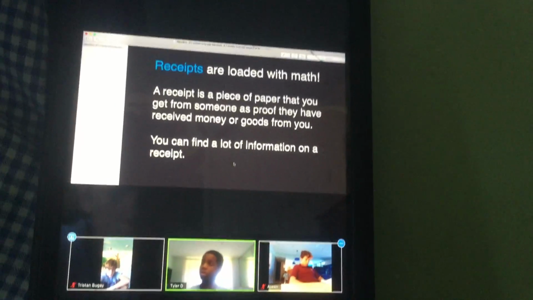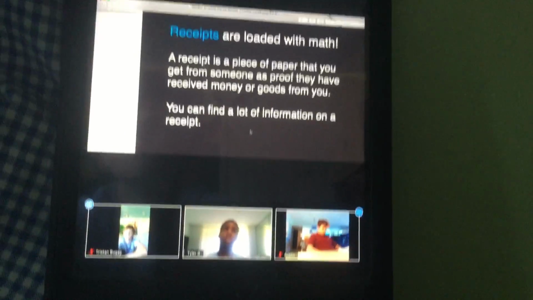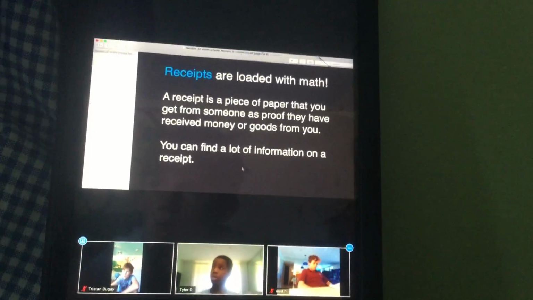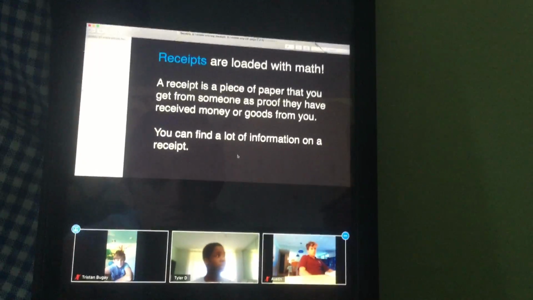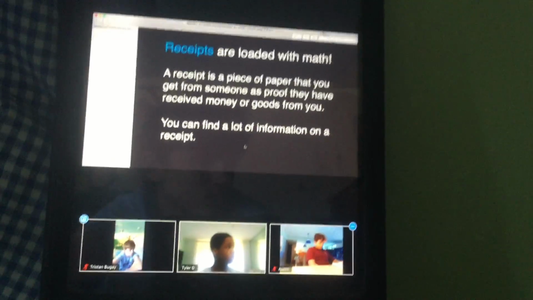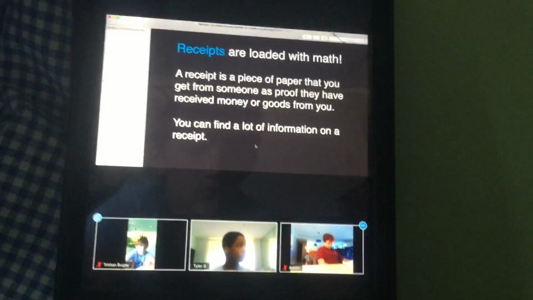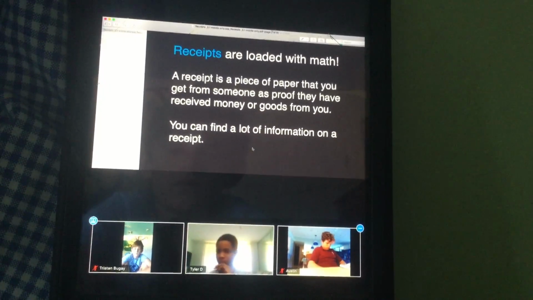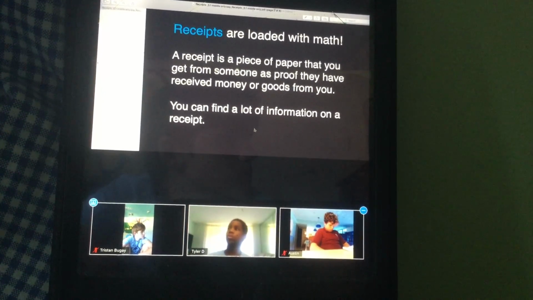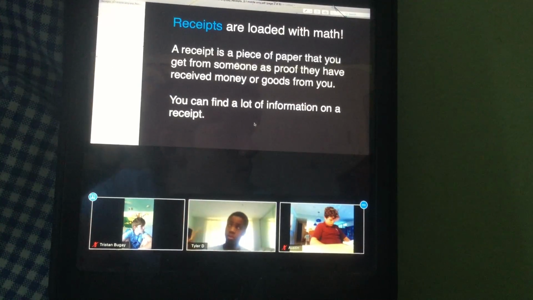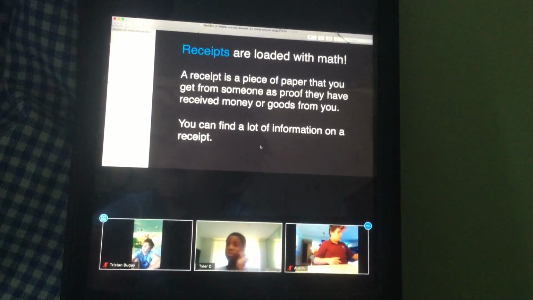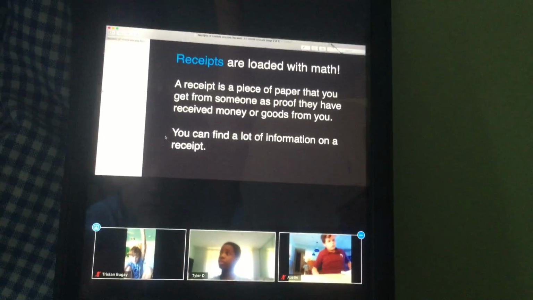Census, we were looking for information. We were collecting information. You did your polling. You got your information, you drew your conclusions, and you gathered information. And the same thing with the census assignment, and the stimulus assignment we did last week. So this is just the next logical step, talking about receipts. Does anyone have any questions?